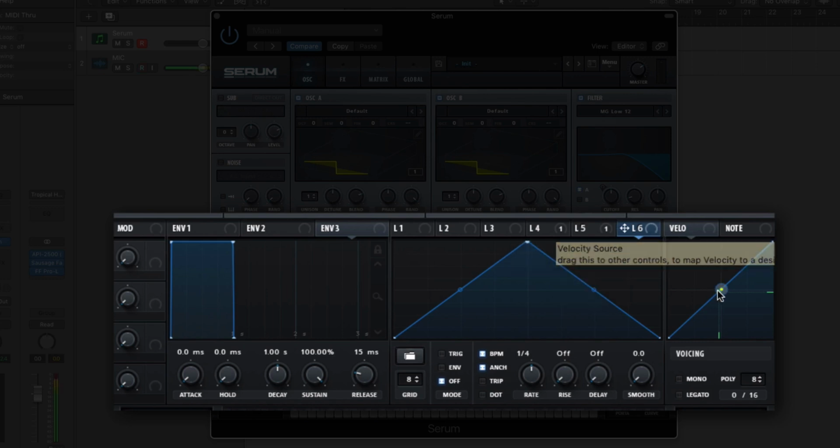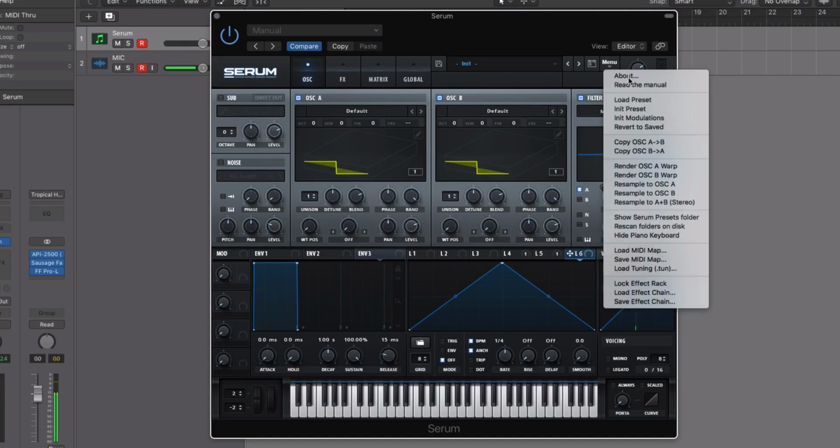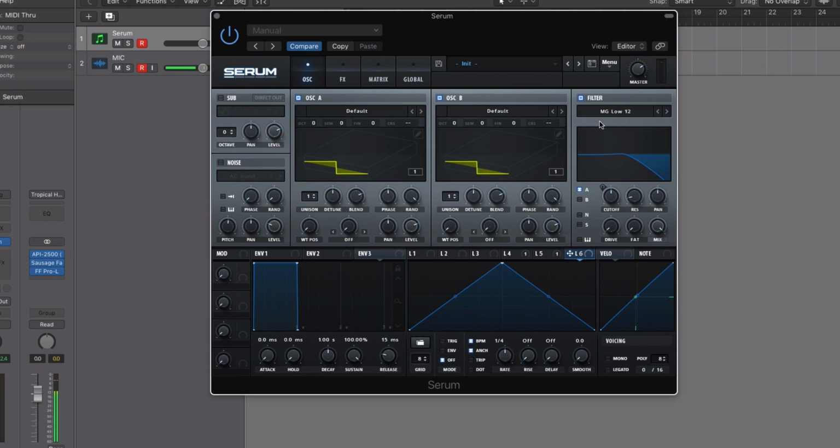You also have things like velocity control over here to the right. Now, if you're trying to make a sound like a piano or maybe like a Rhodes keyboard, you want it to be velocity sensitive, where if you hit the key soft, it plays soft. You hit it loud, it plays louder. But if you're trying to have like some crazy trap lead that's always in your face, you don't need that. Again, this section is where you bring the synth into the real world, how it's going to be listened to and consumed. You also have voicing down here, like mono, legato, right? And then below this, you have the keyboard, which you can go up to the menu and you can actually hide the keyboard. You don't actually have to have that visible in the synth, right?